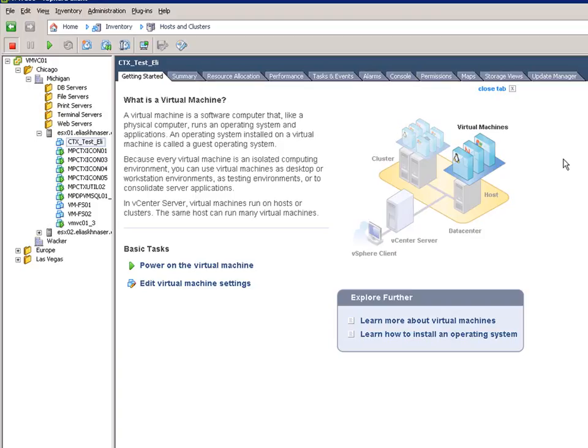So now let's talk about vApps. I'm sure many of you have heard about vApps, but nobody knows what they really are. What is a vApp? What's the difference between a vApp and a virtual machine, etc.? So in many cases, virtual machines or machines in general have interdependencies. So for example, I'll give you a very quick example.